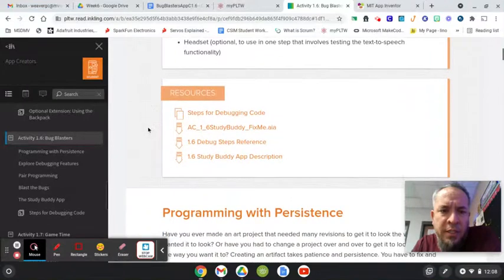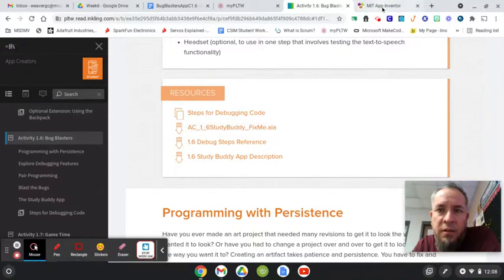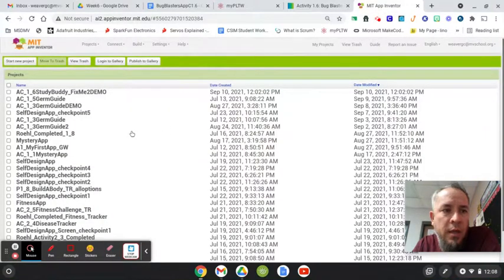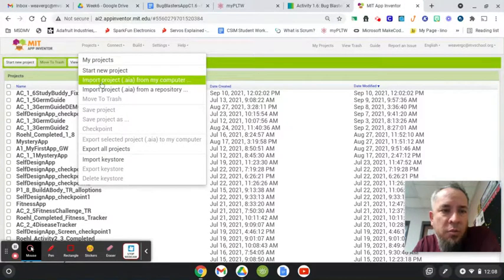You're going to need to download this file, the Study Buddy Fix Me AIA file. Download it. It's going to go to your computer. Then you're going to import it by going to Projects and then Import Project AIA. You will not have the program running until you import it.